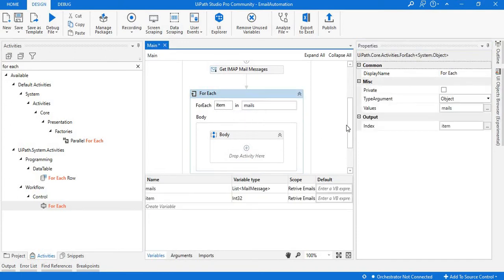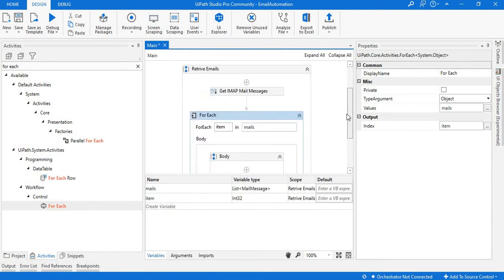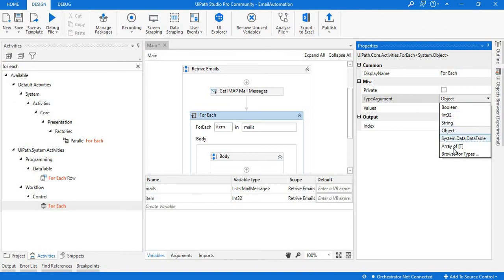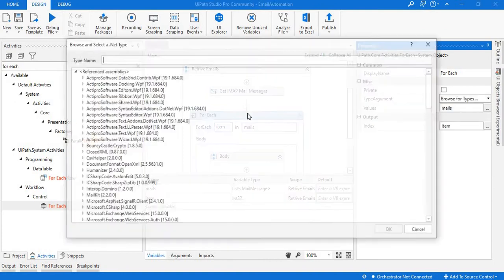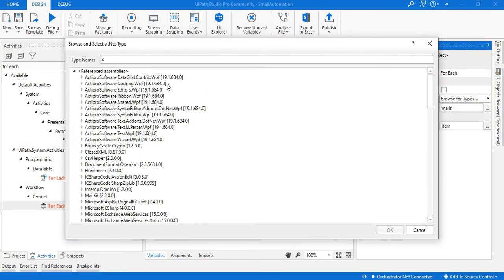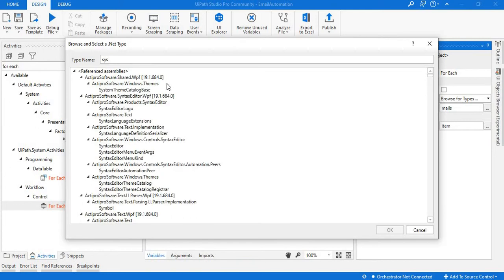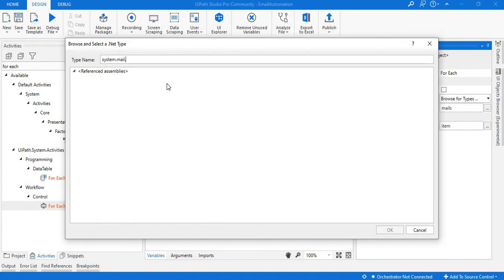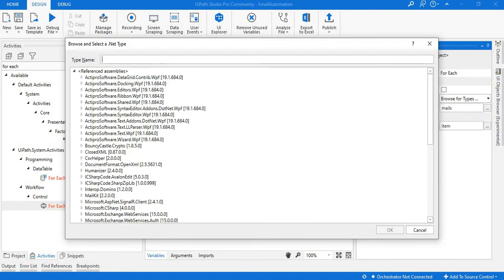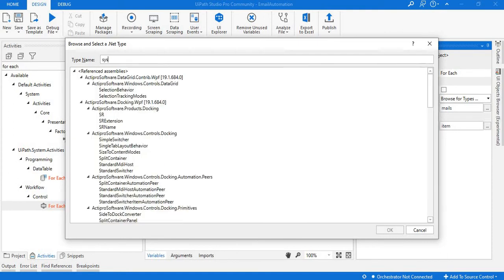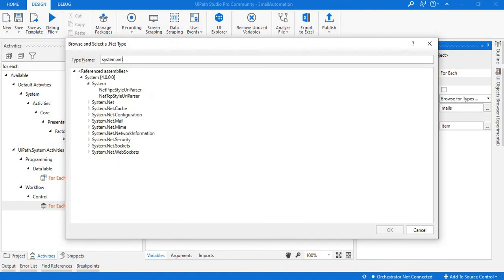Another thing we need to update here is the type argument. Here we need to browse for System.Net.Mail.